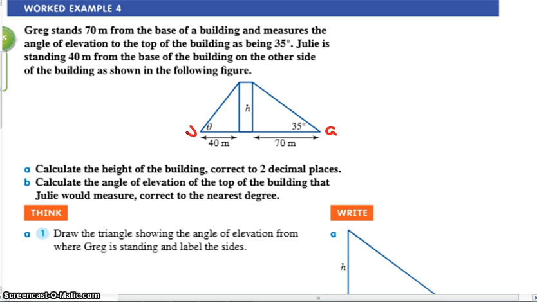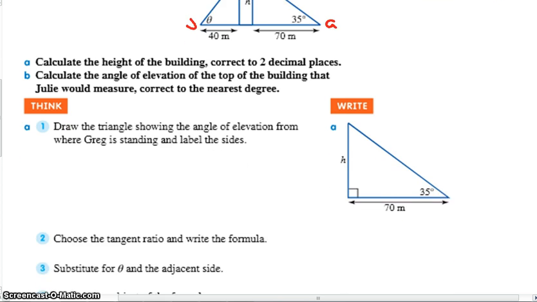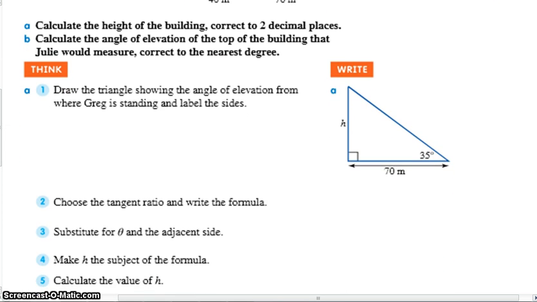Alright, so the first thing, you've got this diagram and there's two triangles. Having the 2 triangles on there can be a bit confusing. So what would be suggested would be to draw one separately. Take out Greg's one. This is where Greg is. Greg's just there. So we're going to take out his triangle. Now, next thing, label the sides.